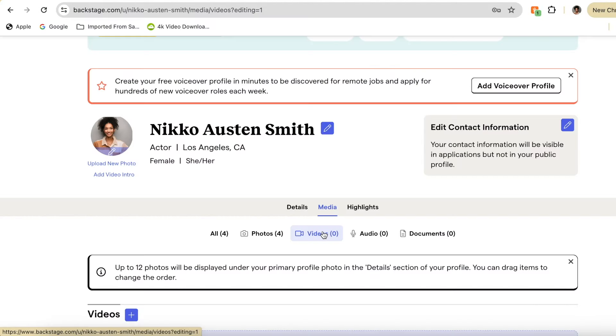However, a lot of times casting directors want to call in actors who are good with dialogue, comedy or improv, especially if the commercial has a lot of dialogue or if it's with a high-profile celebrity. So I recommend uploading your main acting reel instead of a commercial reel. You can also include any comedy reels or improv that you have.